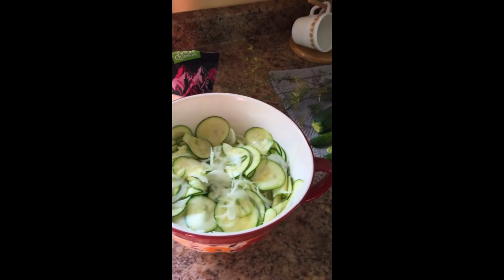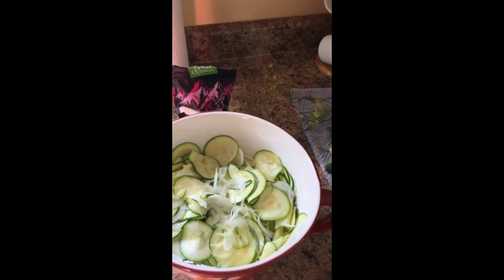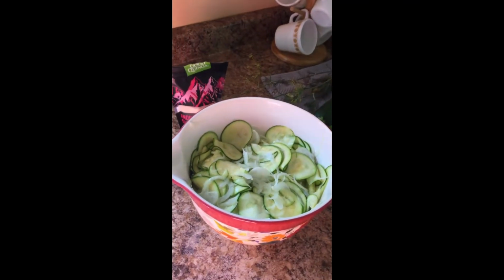So this will sit now for, it says cover and let stand on counter for 3 hours. Do not let sit longer. So I'm just going to cover it with a tea towel, and I'll let it sit for a few hours.